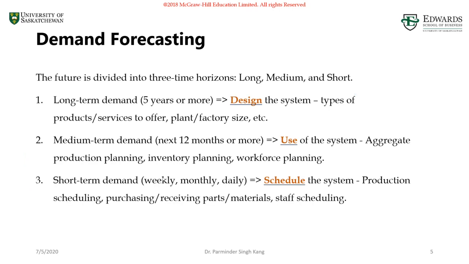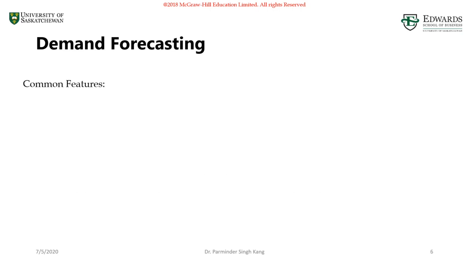So before we dig into some of the forecasting methods, let's look into some of the common features of demand forecasting. It doesn't matter which model you use, these features will stand true. For demand forecasting, we assume there is a causal system, which means the data in the past is a good representation of future events. For a beer manufacturer, we know that there's going to be a spike in demand for the summer months, and in the winter the demand goes low. So there's always some causal system. The idea here is to understand that causal system and use a proper model to predict the future.